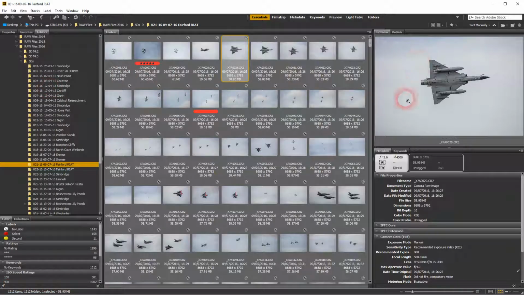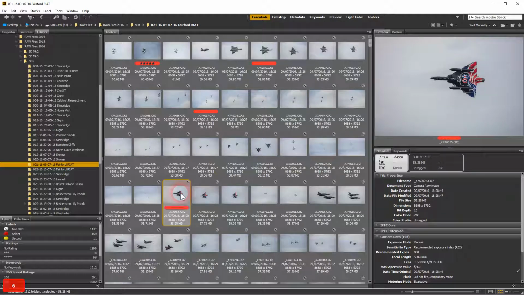So we'll just use this little area here, but normally I'd go to full screen and then just press the numeric keypad if I wanted that particular photograph with a label on it. So let's have a look at that one there. That's probably a slightly better one. Press the number 6 and we get a red label attached. Okay, we can go through one or two of the others. Press the 6. If you change your mind, just press the 6 again, and it's a toggle.